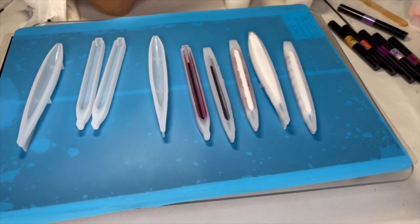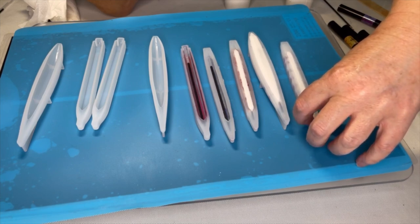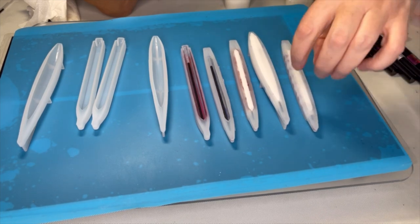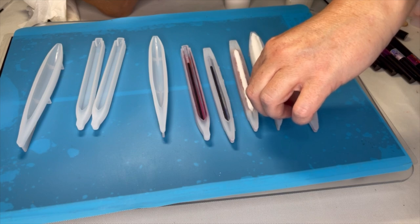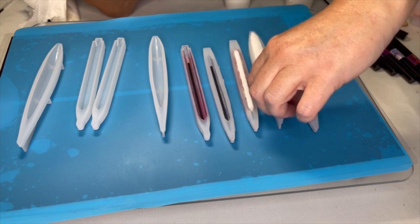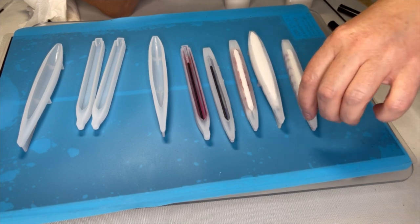One of the things that I noticed is that the air bubbles are stuck in the ends, both at the front pen end and at the back, and I really should have sprayed the molds with alcohol before pouring the resin in. So right now you'll see me squishing both the front end and the back end, just trying to get those air bubbles out. For the most part, I succeed, but not completely, as you will see in the end. I do have still some air bubbles in there. Gosh darn it.